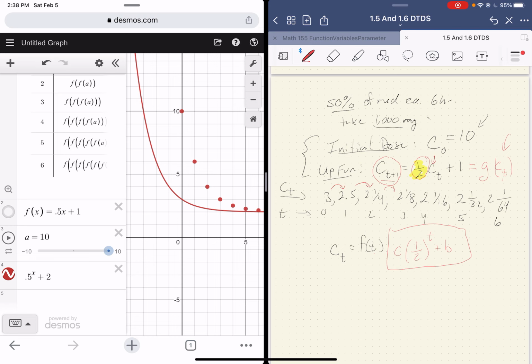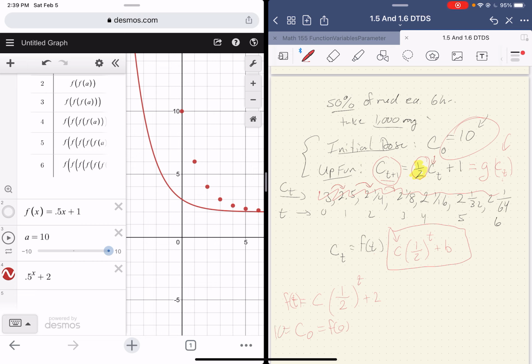So let's pop back over to algebra land, and we're dealing with something like 1/2 to the t, or x over in Desmos, plus 2. And this is where that coefficient here is going to come into play. So this is my solution function, f of t. If I plug in 0, what I'm supposed to get out of this is c sub 0, which is 10. So none of these measurements really apply anymore. That was from an old time. I should get out 10.